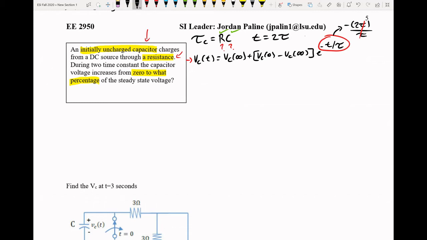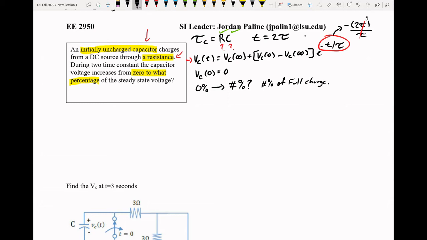So knowing that, let's go ahead and start plugging things in. We know that V of C at time 0 is equal to 0. They gave that to us in the problem statement. And we're going from 0% charged to some percent charge. We just don't know what that is yet. And this is a percentage of the full charge.